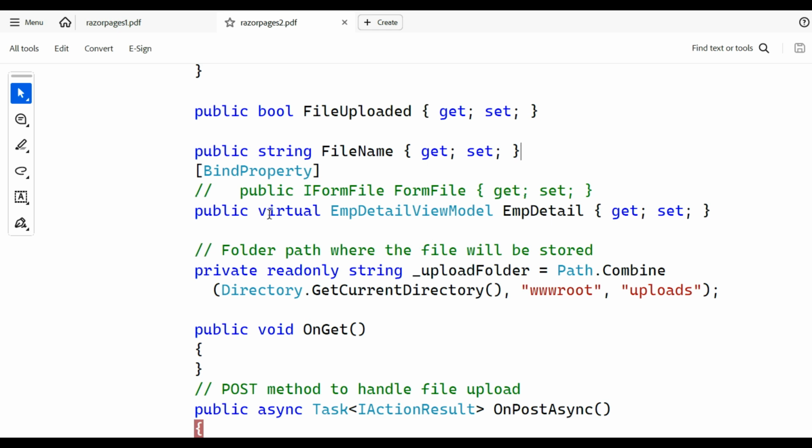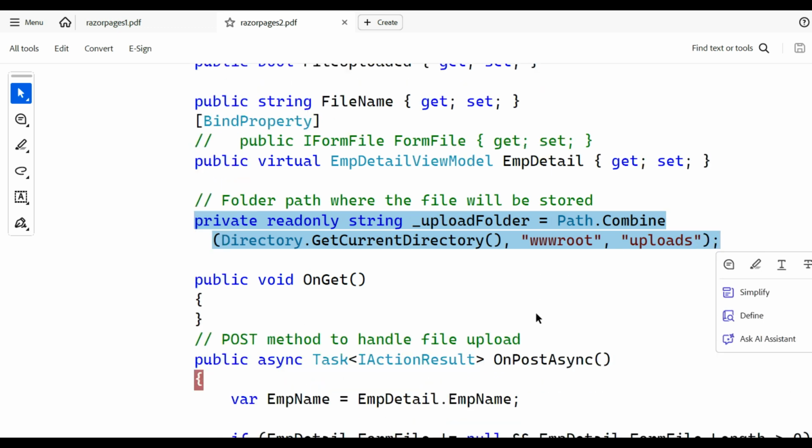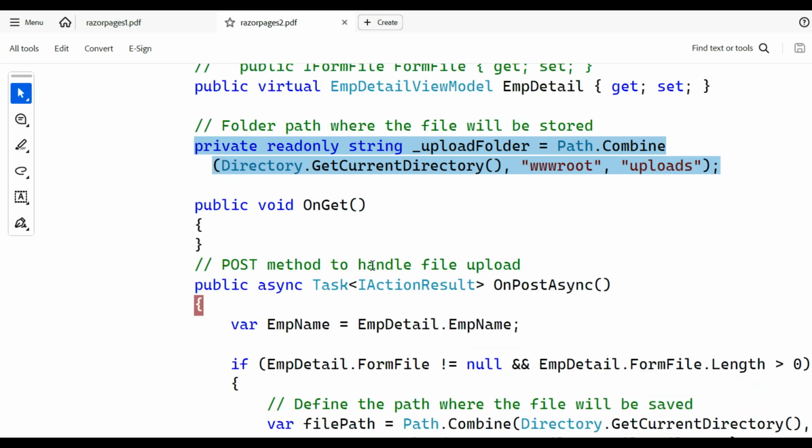Then you also define a public virtual employee view data model, employee details, so that it can be available in your Razor pages. After that, the folder path for your file will be stored, so you define this in a read only property. And there is an on get method, so there is no requirement for the on get method.